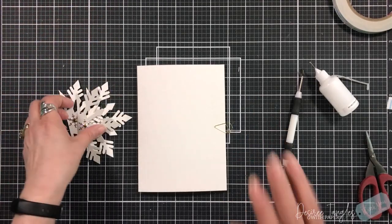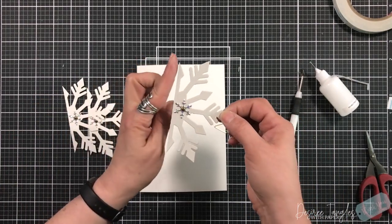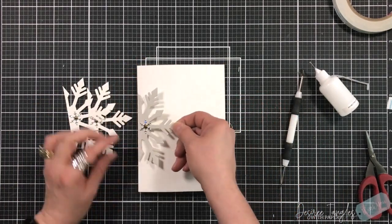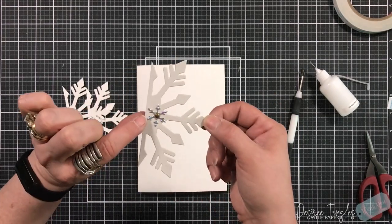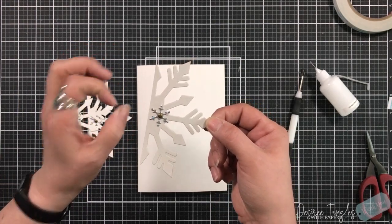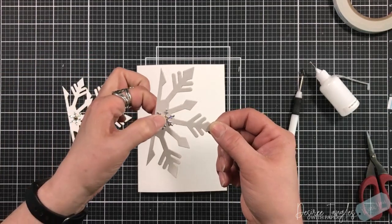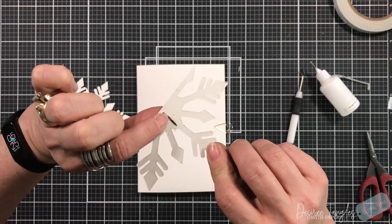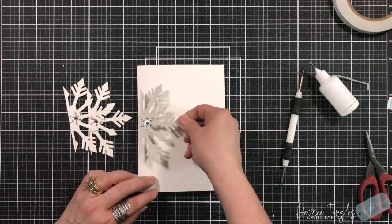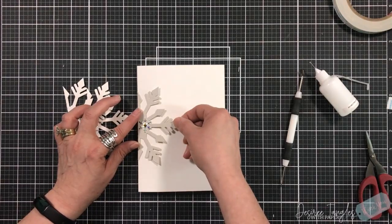Now, what I did for this, I'm still working with the pop-up, and I took the pop-up and die cut it, and then I cut it along that diagonal or that cutout line. I also took the snowflake from the round tab with an iridescent mirror cardstock, and I put that through the brad as well, and that's covering the slit that's in the snowflake. So I'm going to be sitting this here. I want that one to sit on that side.